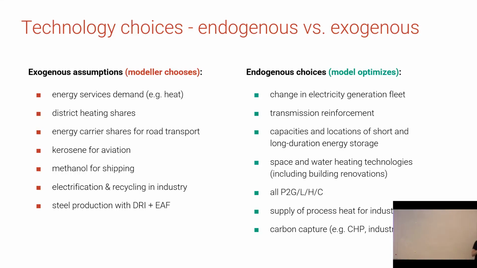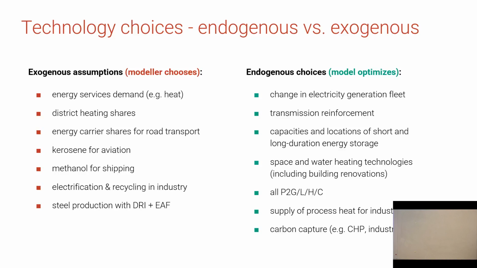And then what's happening internally? What is the model deciding in the optimization? How is the electric generation fleet changing, right? So what is the capacity mix to produce electricity? To what extent is it cost effective to reinforce the transmission network? How much storage do you need of the different categories? We say here short and long duration, but in reality you're saying how many batteries, hydrogen storage, or other types of storage, and you can independently optimize the energy capacity and the charging and discharging capacity.